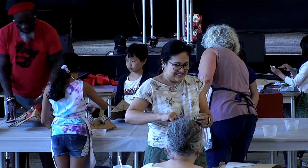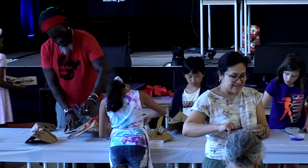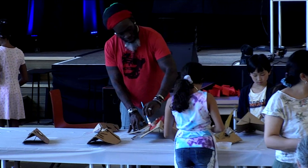Put the brush in the center of the table. When you're done with your color, put it in the very center so other people can use it if they want. I'm going to do half and half.